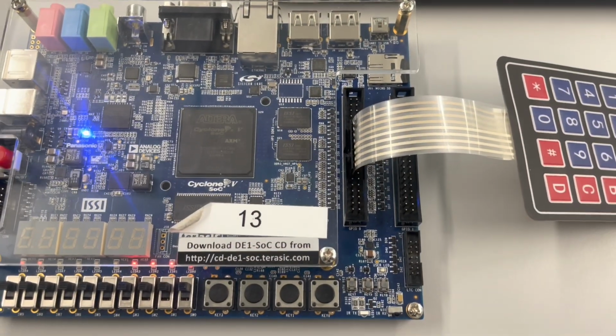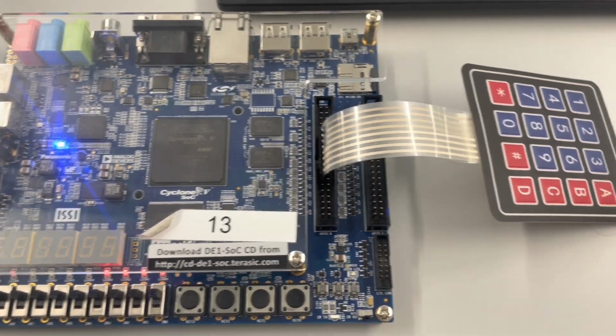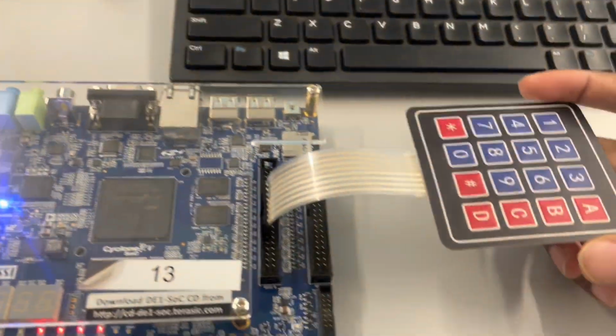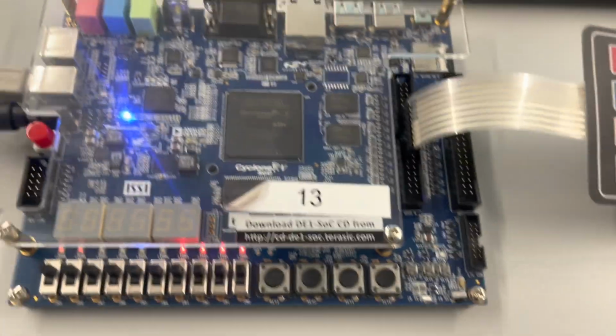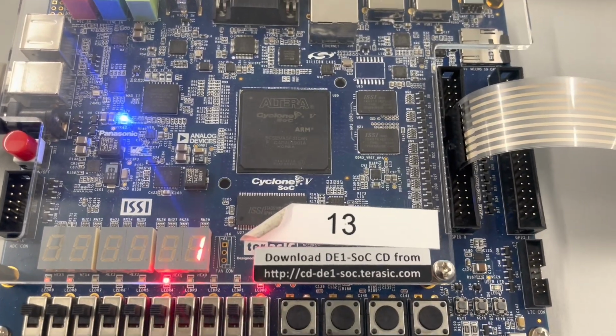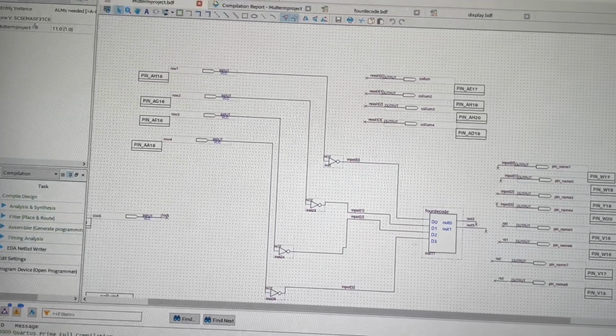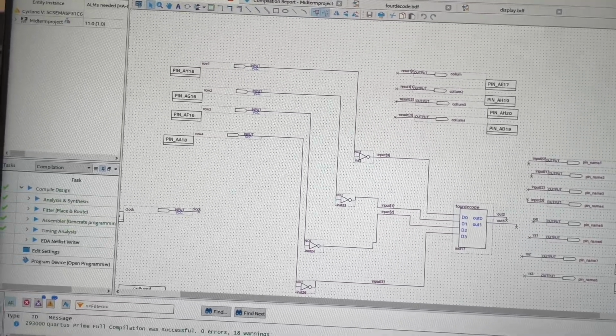Okay, for this project, we were required to take this 4x4 keypad and, using Cordis, design hardware so that the inputs of the keypad would appear on the hexadecimal display as so. As you can see, for my hardware design, I have 4 inputs and these 4 outputs right next to them. Now these correspond to the 8 leads right here coming from the actual keypad.